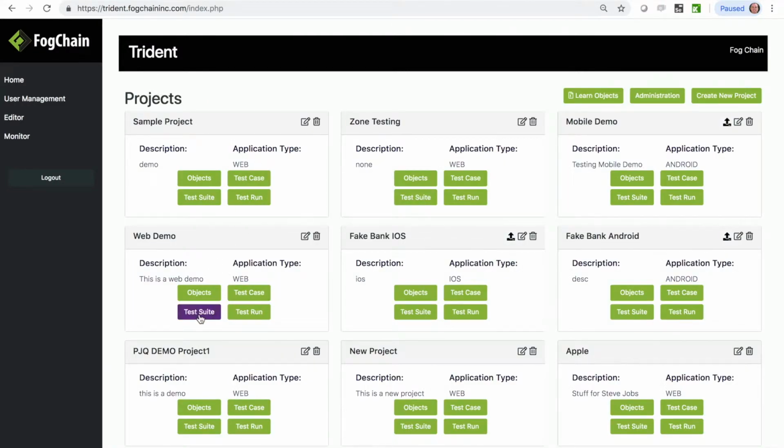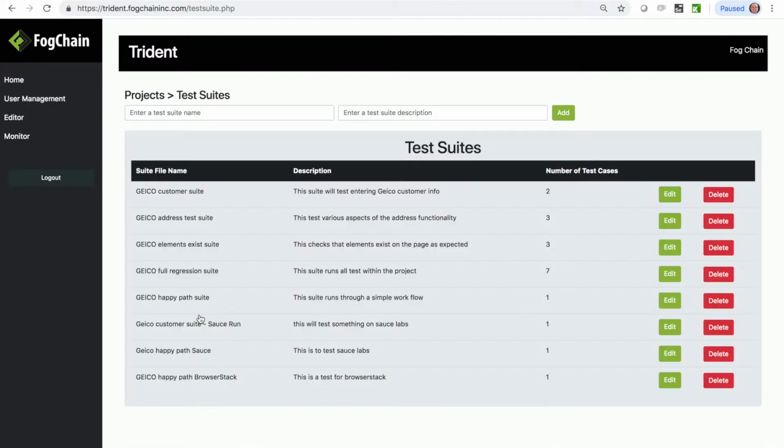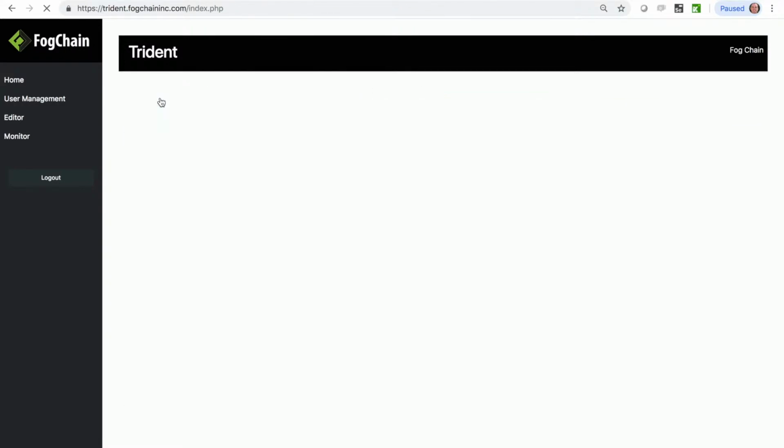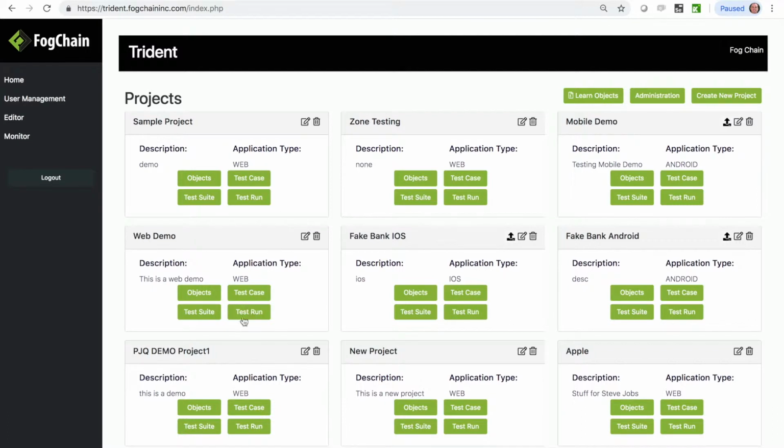Once test cases are created, users can then organize them into suites. A test suite is just a logical grouping of test cases that should be run together in order to meet some type of test plan. The customer ultimately decides what their test plan should be and what test cases belong inside of suites. The user has the ability to edit any of the information to make sure that things are logically grouped.